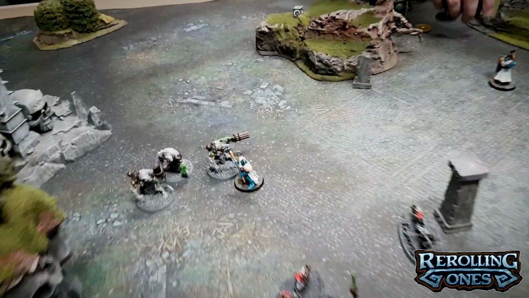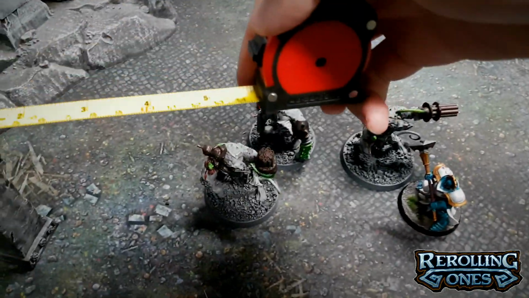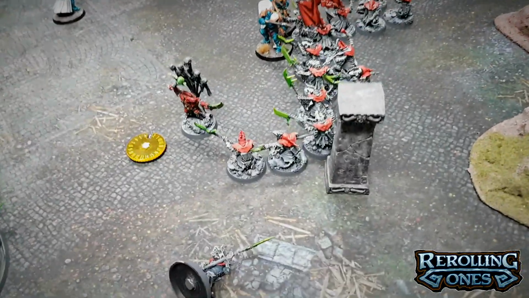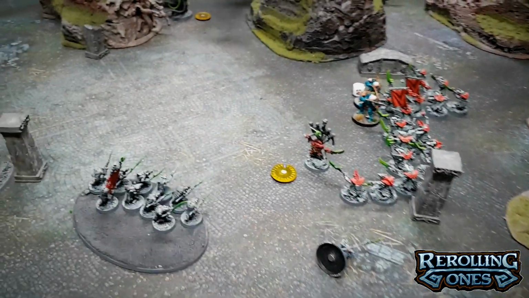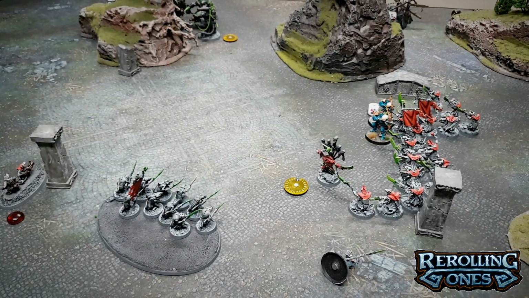Yep. So at the end of that turn here, I will go ahead and the Rat Ogres unwittingly take another objective because they don't actually know what they're doing. So there's 1. Here's 2. Here's 3 now that the Warlord has shown up. And here is 4. So that's going to bring me up to 7 to Doug's 6. And we're going to go ahead and go into Stormcast turn 2.